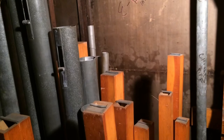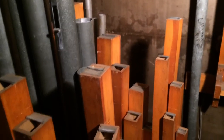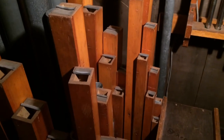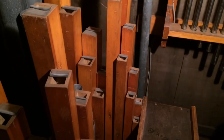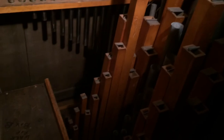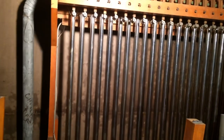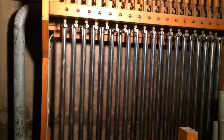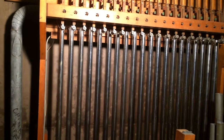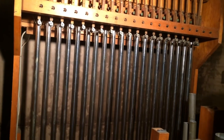We are now looking inside the choir box where the choir division pipes are located. As we can see, there's a variety of different pipes — some made of wood, some made of metal. The construction of the pipe, whether it is wood or metal, helps determine the unique sounds that each pipe makes. The length of the pipe determines its pitch, with longer pipes being a lower sound and shorter pipes being a higher sound. We can also see across the back wall here a series of pneumatic chimes. In some cases organs will have percussion aspects to them, as is the example here. Once the key is pressed the pneumatic action will activate and strike the chime with a small hammer that you can see across the top.